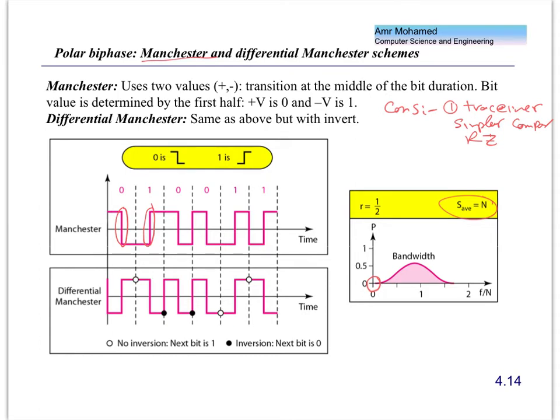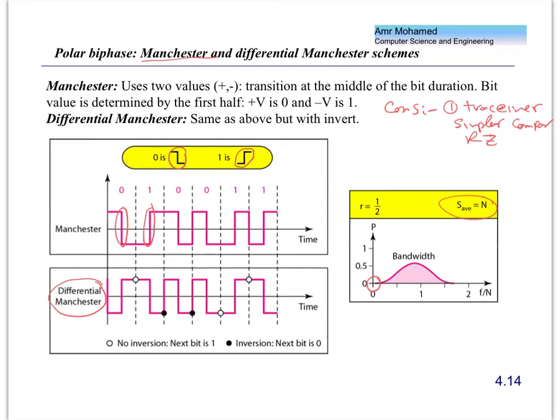In fact, you have the advantage of the fact that it's the same signal and it's mirrored. So it's the same signal but with a phase shift of 180 degrees. And that actually improves the complexity of the transceiver. The transceiver has one signal and it mirrors the signal for the 0 or for the 1. So this improves compared to the non-return to 0. It's simpler because it deals with 2 signal levels, not 3. And of course, it's the same signal for 0 or 1, but it's mirrored.